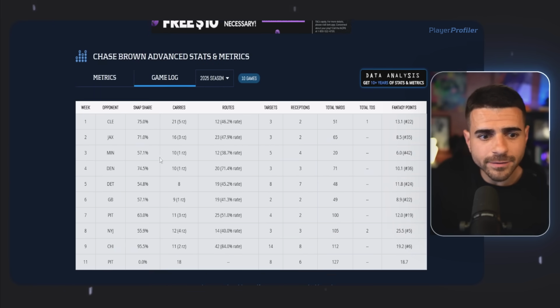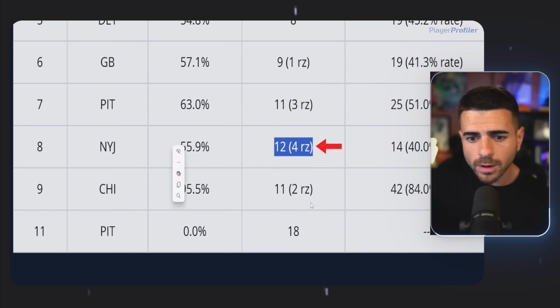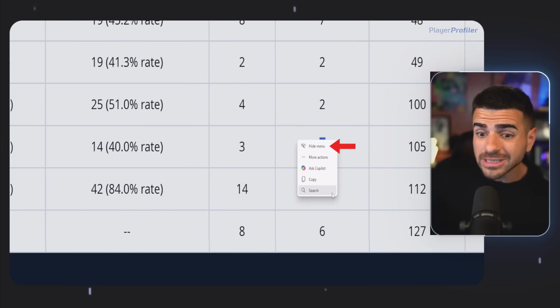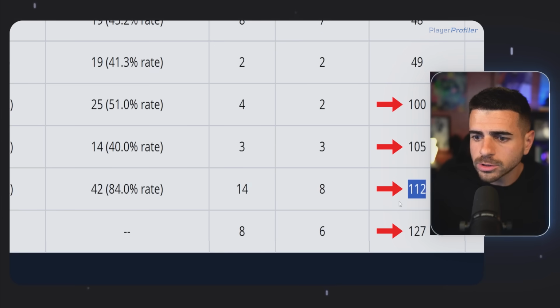But if you look specifically at these last few weeks, when Samaje Perine went down with injury, what are you getting from Chase Brown? 12 carries, 11, 18 carries, so more workhorse usage, 3 catches, 8 catches on 14 targets. Reminds you a lot of what you were seeing towards the end of last year with Joe Burrow, and 6 catches, 100 or more total yards in 4 straight games.